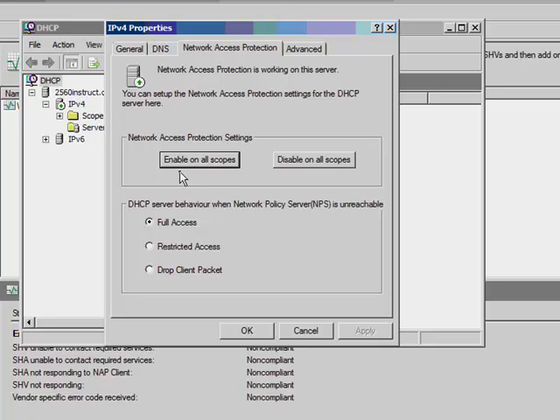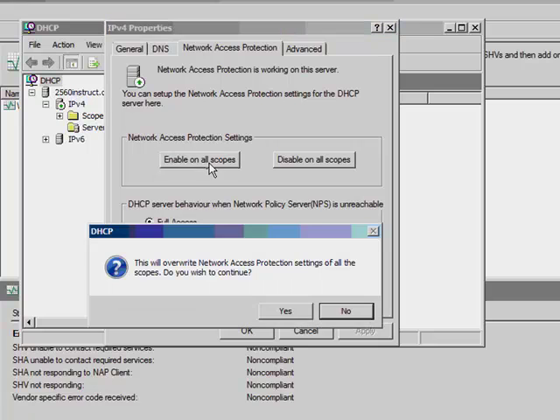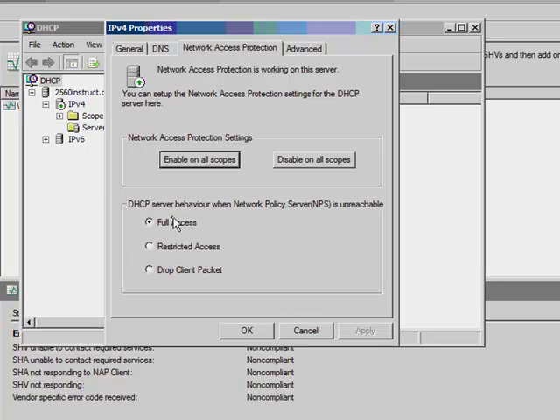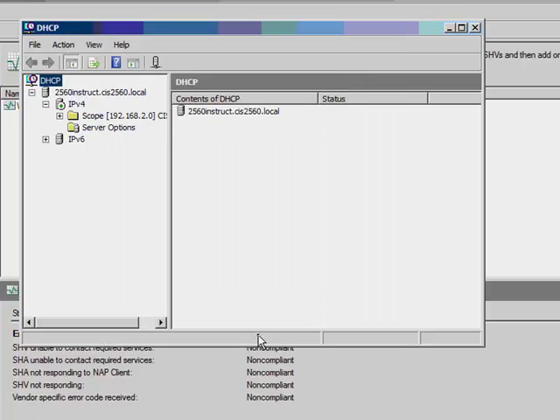You can enable or disable on individual scopes for this. I only have the one scope, so we will enable it on all scopes, and it says full access DHCP. When the NPS is unreachable, we can configure it full access, restricted, or drop the client. More configurations in this one.